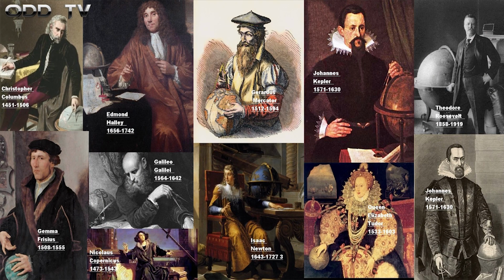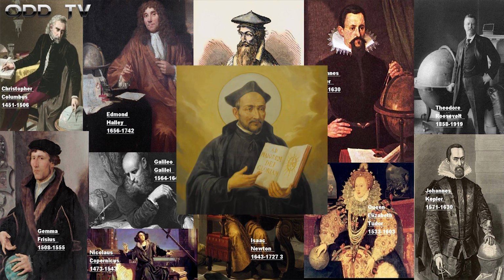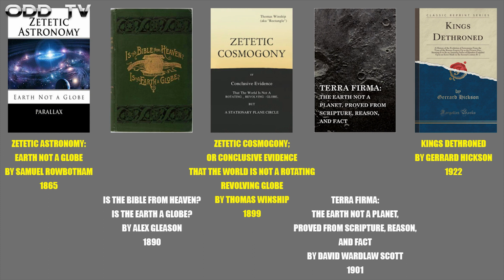Yes, the heliocentric globe model of the world has always had its advocates, but these celebrated figures throughout history have almost all been easy to spot Freemasons, and I should note that Freemasonry is a form of Judaism. And the founder of the Jesuits, Ignatius of Loyola, was a crypto-Jew. A crypto-Jew is a Jew who converts to another religion and outwardly embraces the new religion, while secretly maintaining Jewish practices. While all these Freemasons and Jesuits were pushing the heliocentric model of the Earth, many people were saying, wait a minute, what's this about?